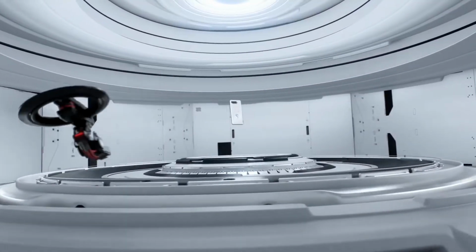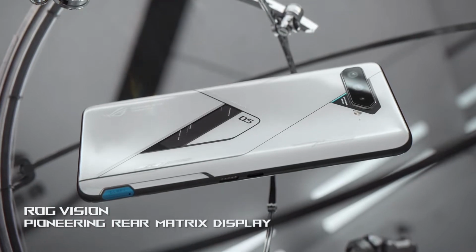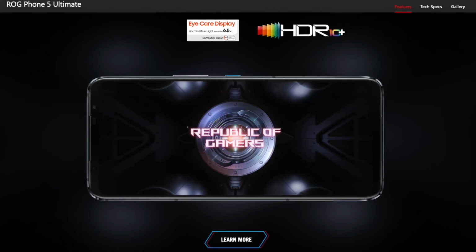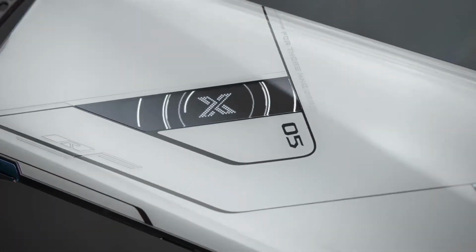These 2 smartphones were released and they look to be great. They're amazing smartphones. The Asus ROG Phone 5 Ultimate is designed with gamers in mind. It has a sleek design and it looks really nice in that storm white color it comes in. It has a 6.7-inch 2448 by 1080 Full HD display, which is surprising that it's not Quad HD, but it's not a huge deal. The display has a 144Hz refresh rate. It has a Snapdragon 888 processor inside. It has a 64 megapixel Sony sensor on the back that's capable of recording 8K video. It looks amazing. It's going to be an amazing phone.